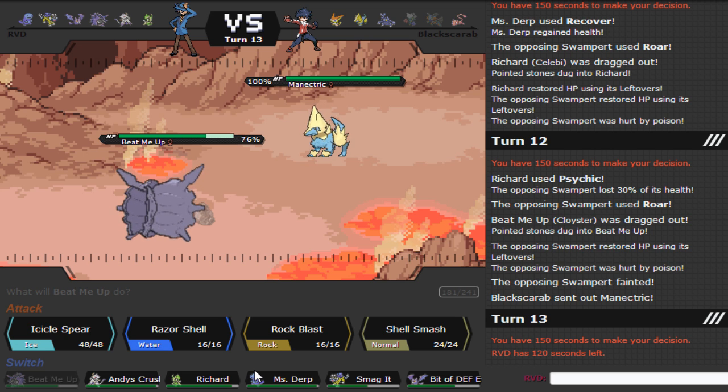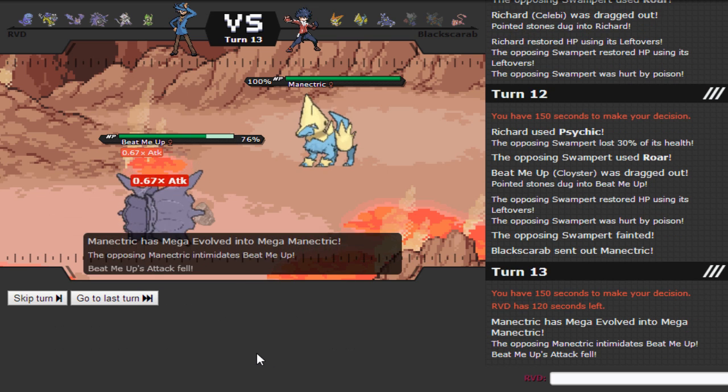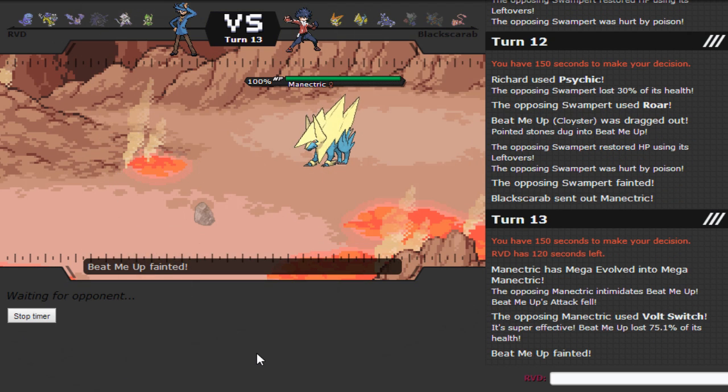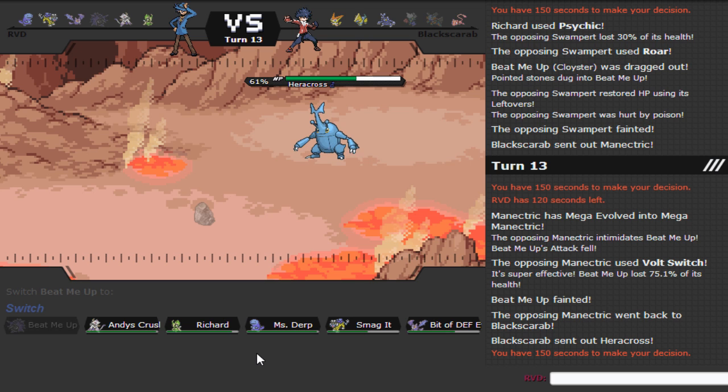I'm probably just going to stay in and just try to get off as much damage as I can if he does want to over-predict. But no, he does just end up going for the safe Volt Switch. Oh my lord, that was so dumb of me. Damn it. That's not good. Mega Manectric could definitely be a problem, actually. Especially because he broke this... I was just in control, and now I don't feel as in control.